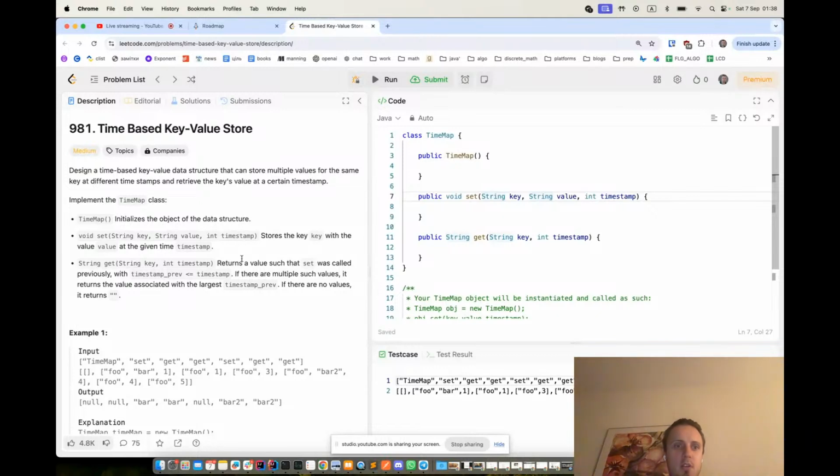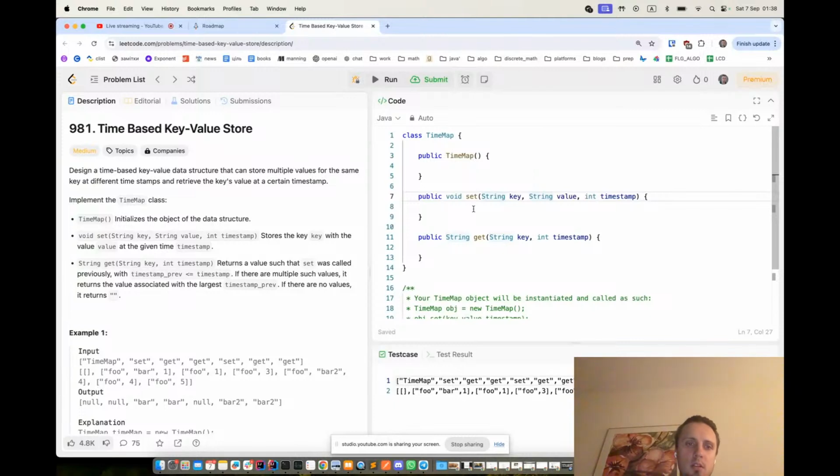And we have to return a value such that set was called previously with timestamp prev. Yes, this one I'm not sure that I understand. Okay, returns a value such that set was called previously. Set method. Okay, with timestamp prev is less than timestamp.